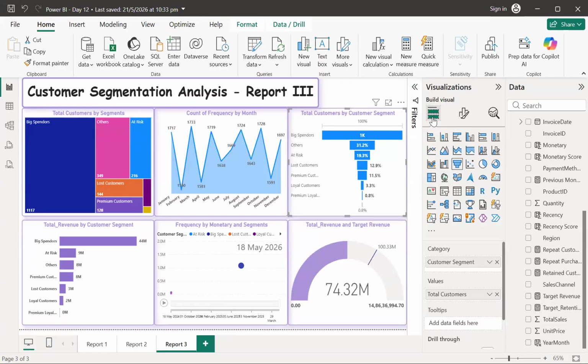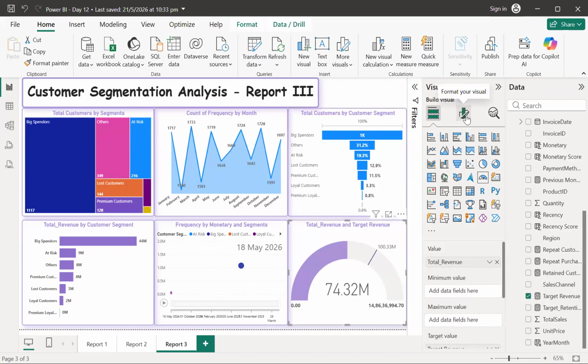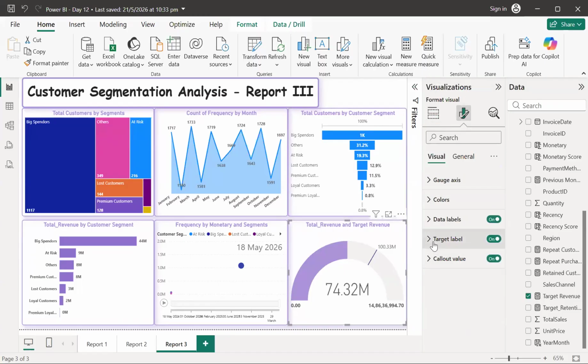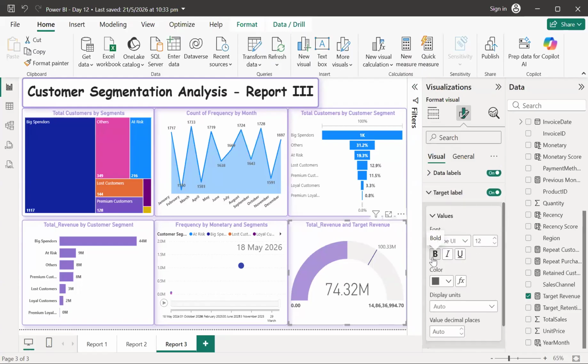So now you're getting the total revenue and the target revenue, and you can clearly observe the objective of the organization, what they want to achieve, what they have achieved so far, and how close we are right now.